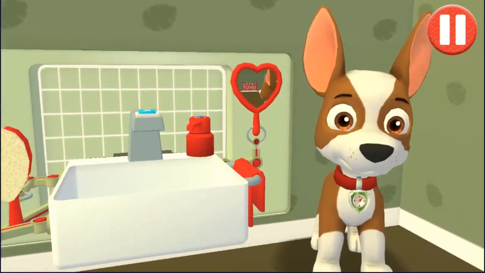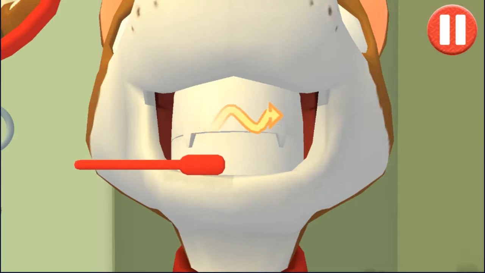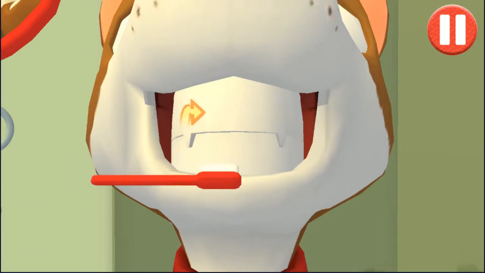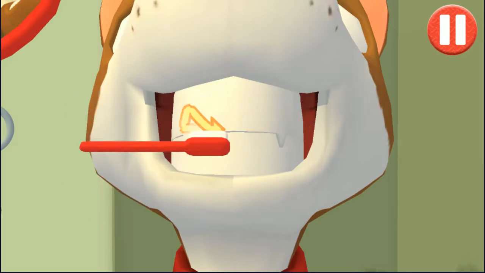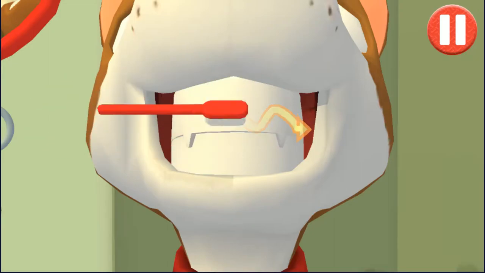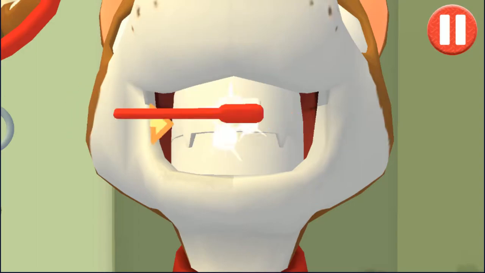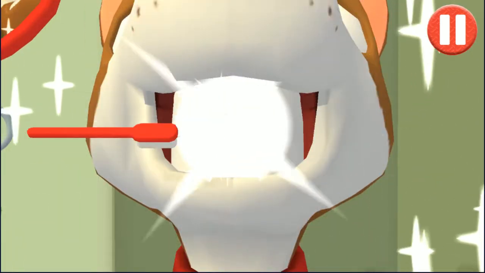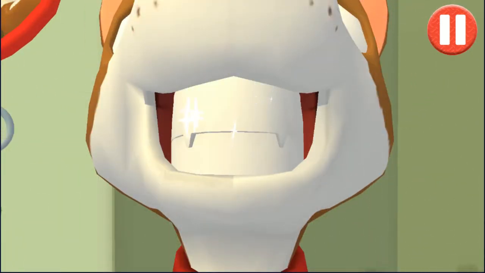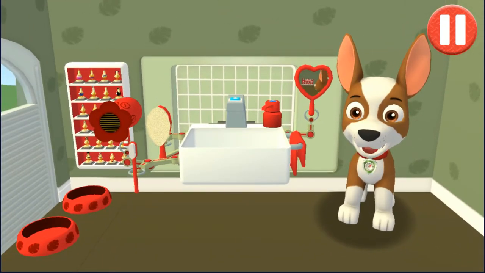Tap the toothbrush. Swipe to brush up and down. Swipe to brush back and forth. Swipe to brush around and around. You did it! You scrubbed each and every tooth. Looking sparkly white.